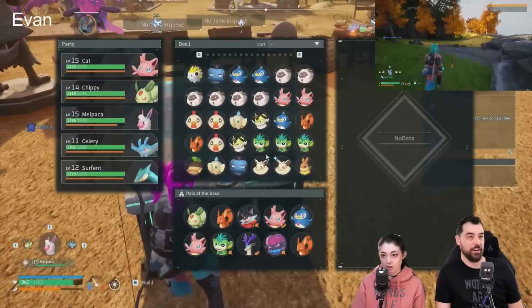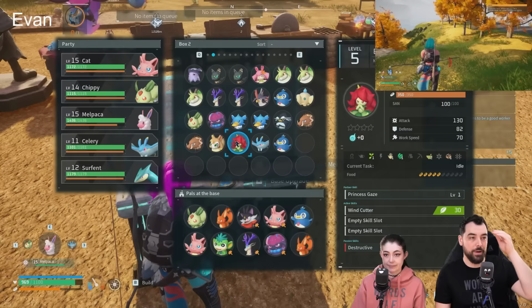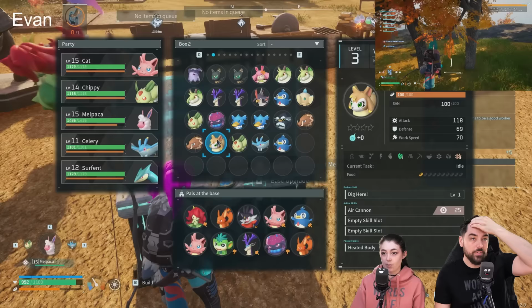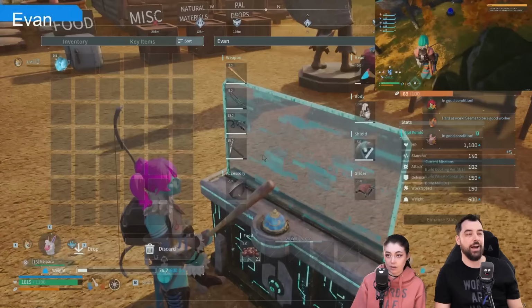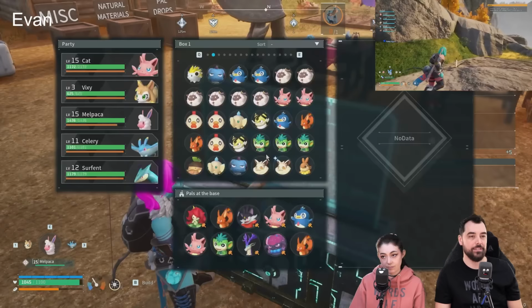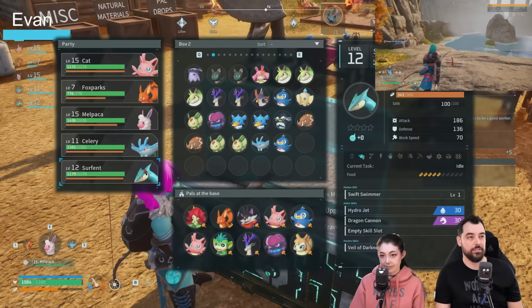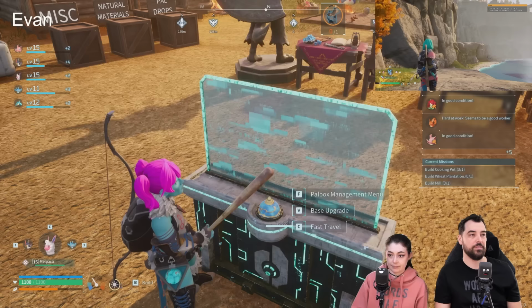Okay, all right. Let's see. Fuddler, not great. This one, I might put her out because she is great at a lot of things. I wish that you could see my Pokemon too. Vixie. Okay, let me check Vixie out in my party menu. Vixie. Dig here. Sometimes digs up items from the ground when assigned to a ranch. Nice. All right, let's try it out. Let's assign a Vixie like that. And then for my personal party, who am I going to pick? Nightwing. Because Nightwing is beastly. Wheat plantation, cooking pot. Oh my gosh.